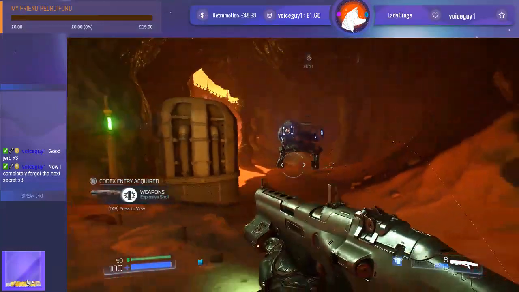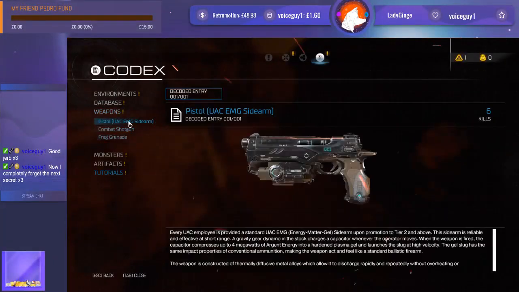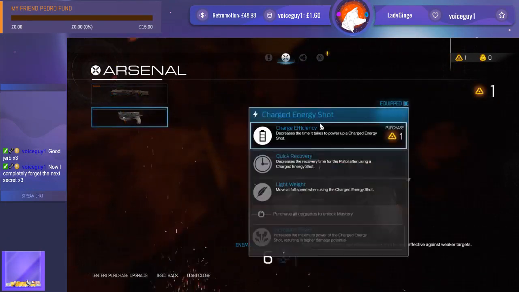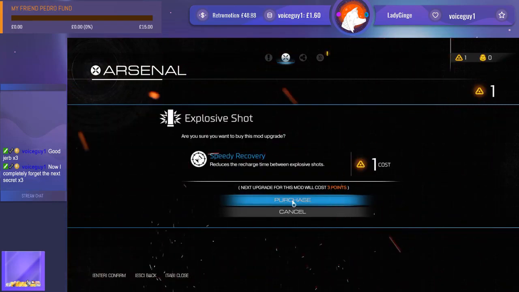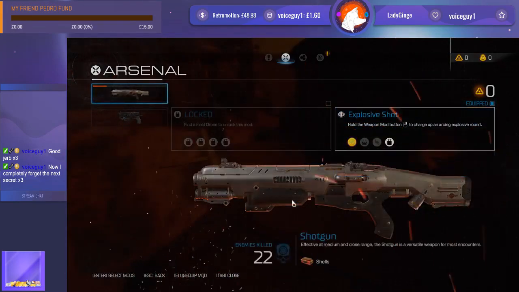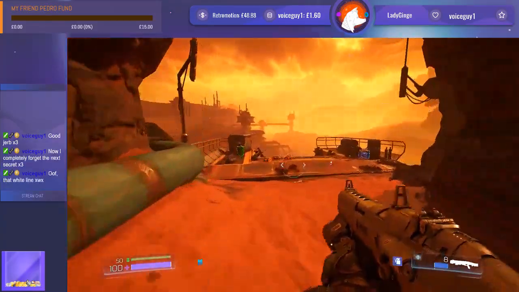There we go. Now we can shoot a lot of stuff. Hold on, let me see if I can upgrade this. There we go. Okay, this will definitely help us for the trip.